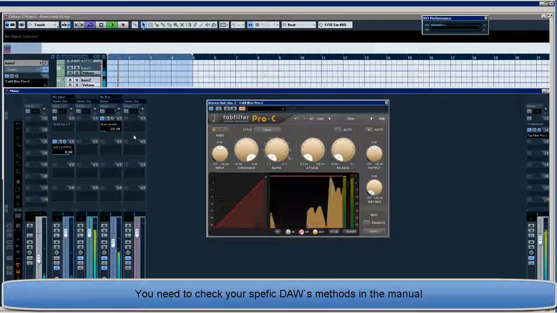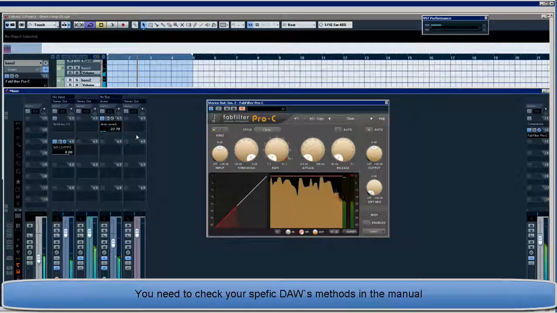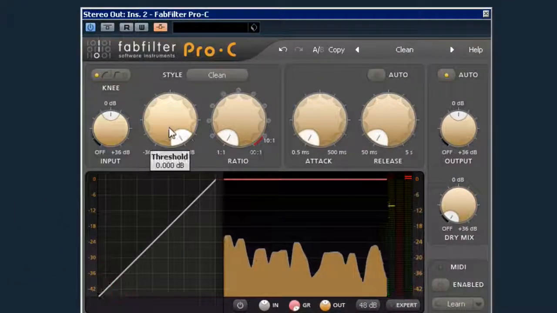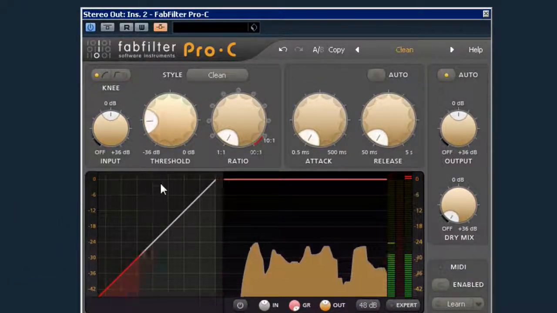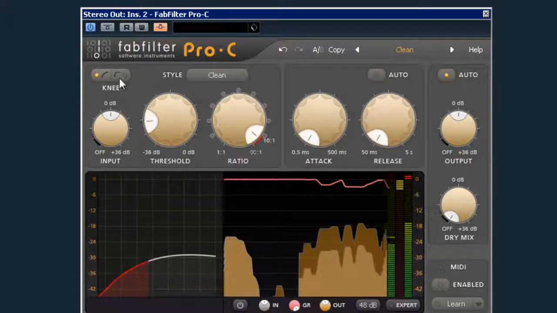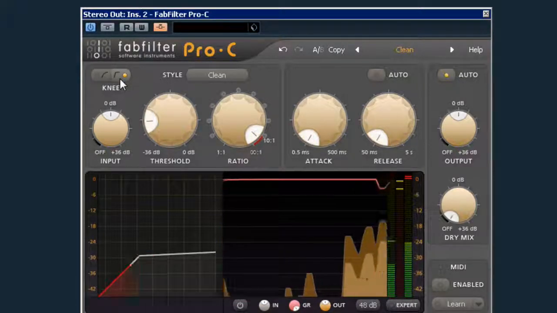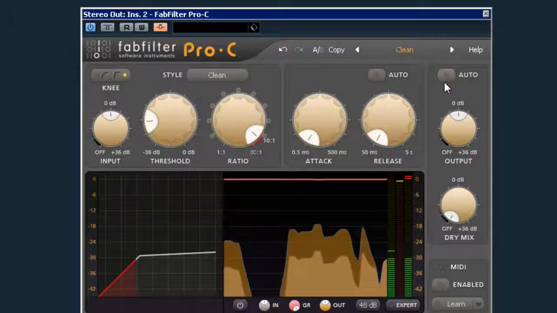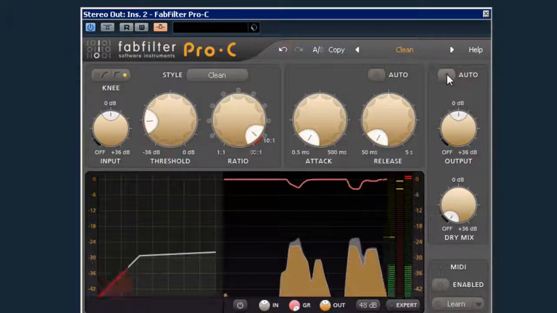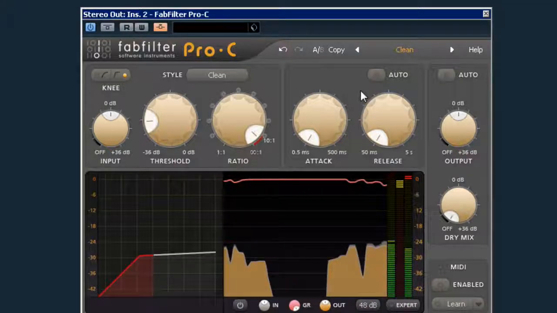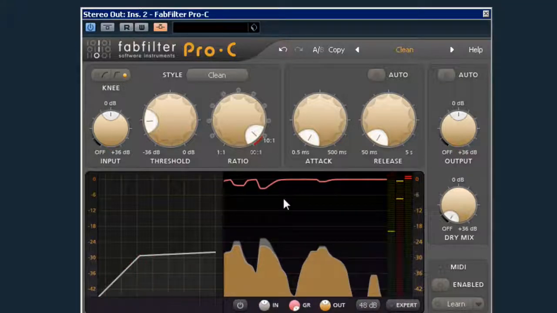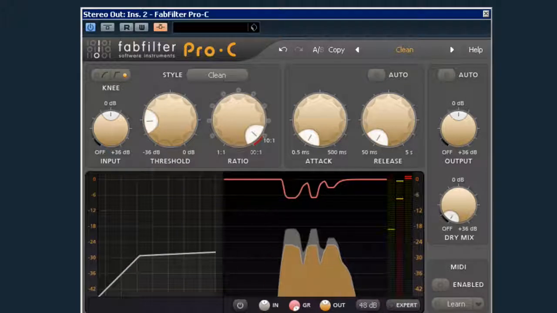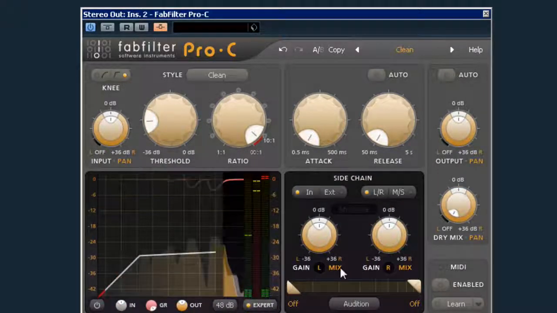Press play. 1 2 1 2 1 2. Okay, nothing's happening. We need to set it up first. So let's just slam in a huge threshold, a massive ratio. Let's just put that on hard knee. We'll leave that at that. Sorry, the auto gain was on there. May have made my voice go a little strange for a while. So, okay. And then you click the expert button and it takes us into sidechain mode.